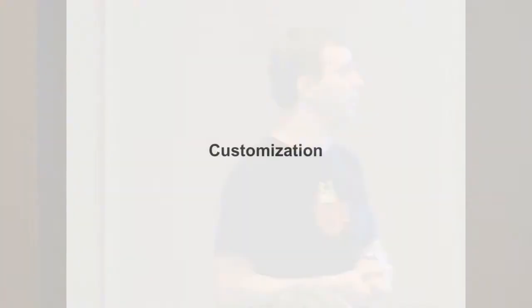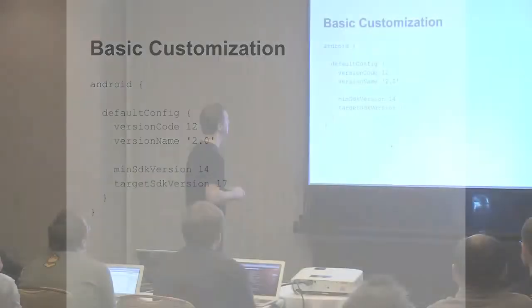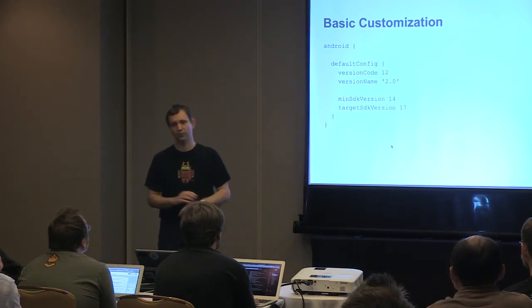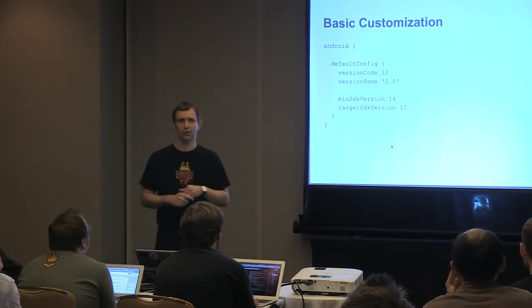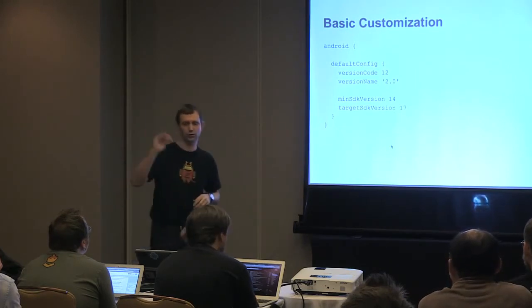All right, so the big thing about the new build system is the customization, right? Being able to actually have the developer figure out what they want to do. So we have a pretty extensive DSL, and I'll show you some parts of it. So the most basic one is that defaultConfig object, and it's going to configure some of the properties that you normally set up in your manifest. In your manifest, you would say, here's the version code and the version name.